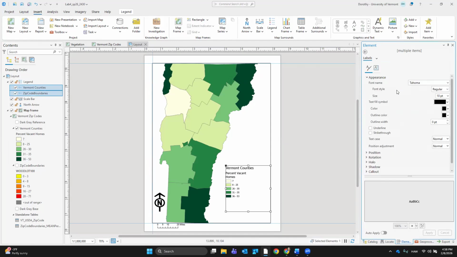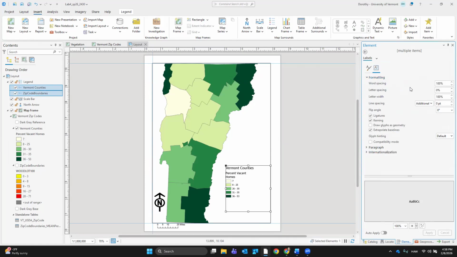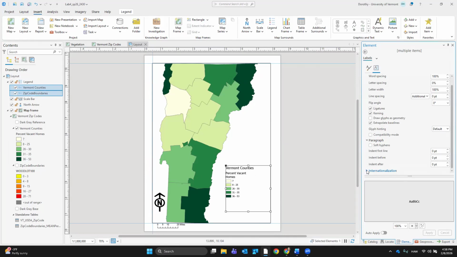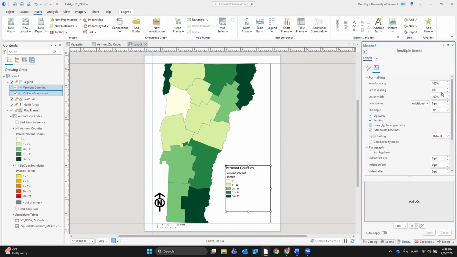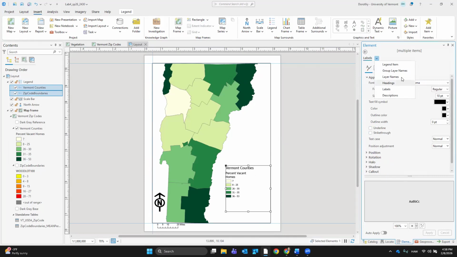labels, that's this here. So, okay, that's fine. 10.8. Let's see, what's fun in here? Word spacing, line spacing, paragraph, capitalization. So see, you can kind of play around with all this. Change the spacing if you want. Word labels is layer names. I can change this to be a little smaller. Apply. Or I can make it be a little bit bigger.